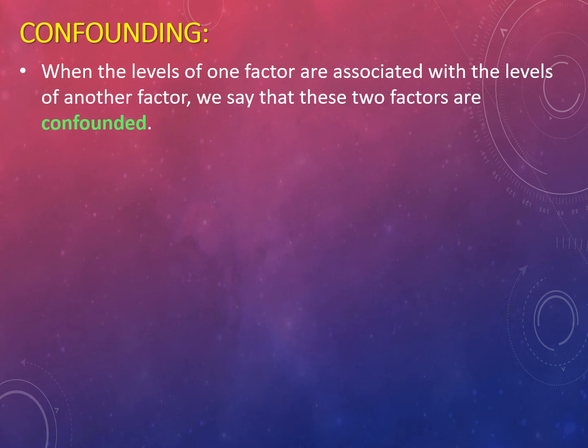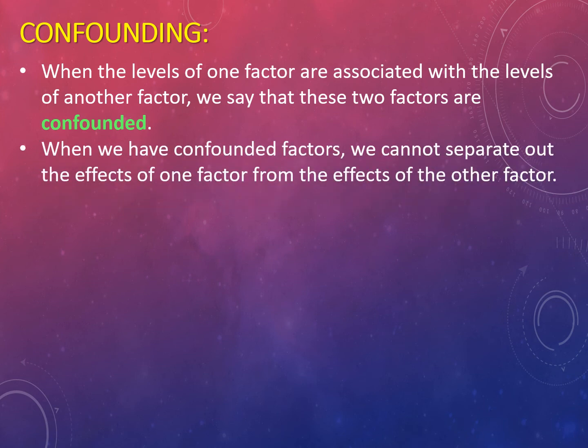I've known many students who come from specific teachers who are ecstatic about their math abilities, and they think they know everything because they got an A. But an A with that teacher resulted in a 414 on the SOL, whereas A's in other teachers represent a 495 on the SOL. It's a very different thing, so they're going to have very different outcomes. Now, when we do have confounding factors, such as the idea of grades and teachers, we cannot separate out the effects of one factor from the effects of the other. I cannot separate how much of a role your teacher played in your happiness versus your grade played in your happiness, because the teacher affected the grade.